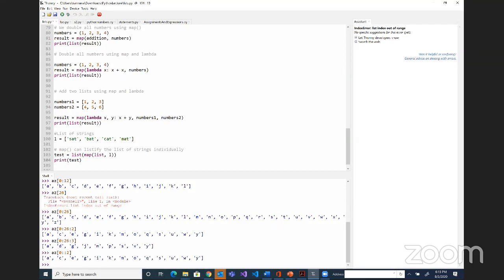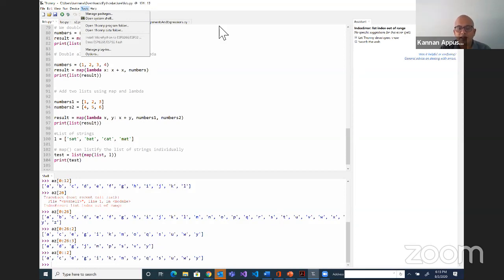Kannan, can I open a new file or do I have to use the previous? No, you can do that, or you can, like I'm doing this on the shell, right? So I have a Python shell here. How did you start the shell? Because if I just start from AZ, it's giving me an error. No, you had the Python shell, right? If you share your machine back, I can show you where you saw the error messages and the results. That's the Python shell.